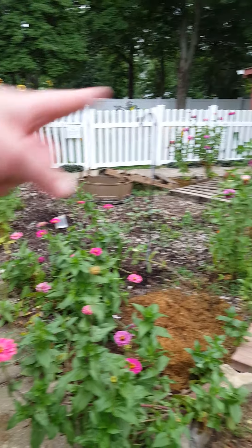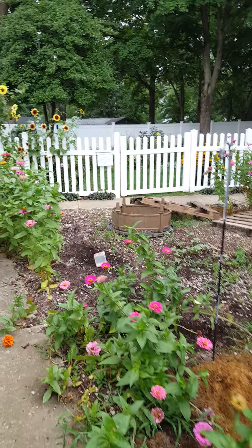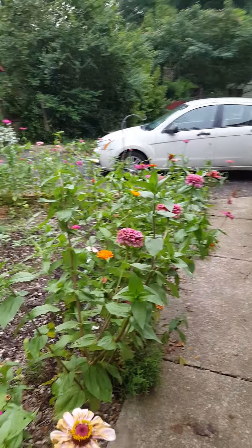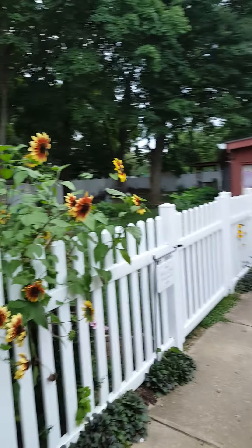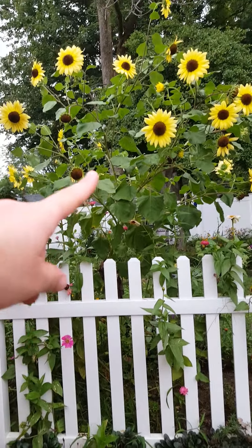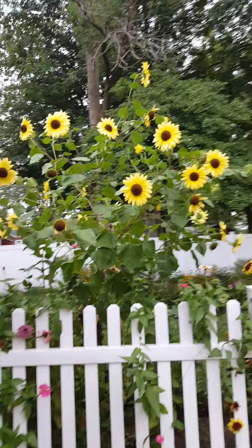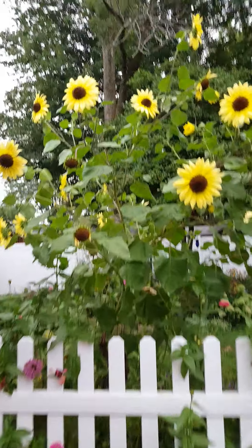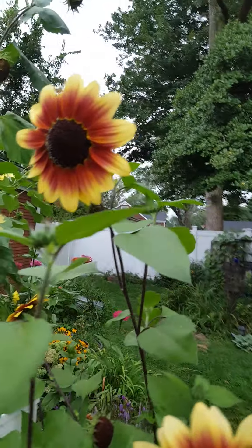Still not sure what we're doing with this area — I'll be thinking about it over the winter. This year we did the potager garden type deal and it just got a little bit too messy looking right here for my taste. Sunflowers — I had to stake this one up because it was leaning over the sidewalk. I'll be growing those next year, I really like those. Prolific bloomer, and then some with the rust color, so pretty.